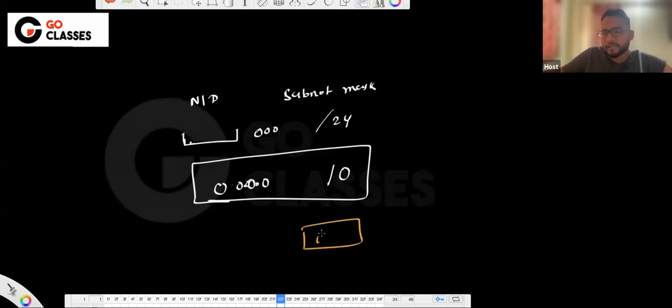If I take any IP address, and none of the bits are fixed, you can change all of them to 0, then this 0 and this 0 are going to match. So basically it is just to help us match at least one of the entries, which is the last entry. It's not any address in particular. It is just helping us match one of the entries in the routing table.